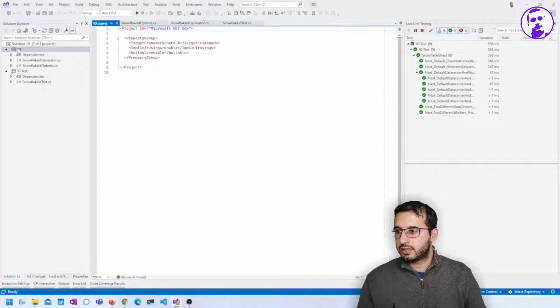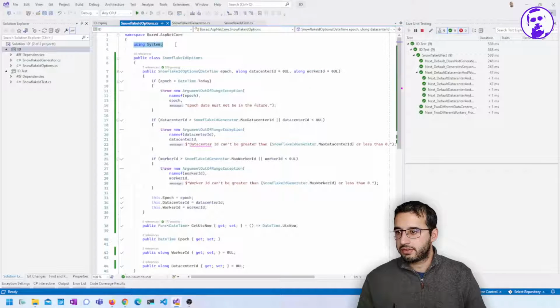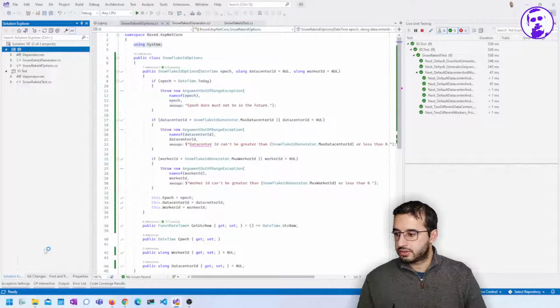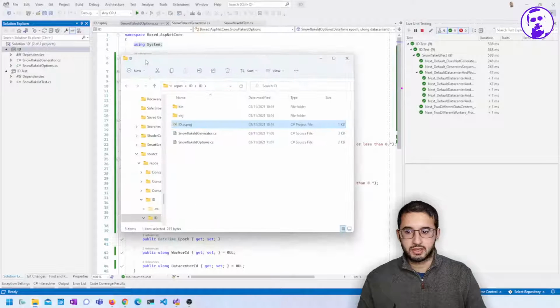Another interesting thing I'm just a bit confused about is we're using implicit usings here, and I'm still having to put using system into this class, which is odd. So let's quickly just see what's going on there. What using statements are we getting?